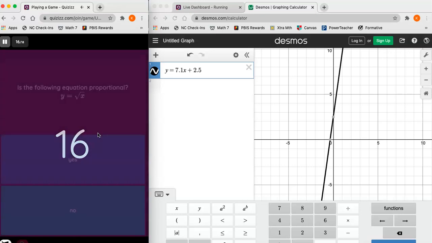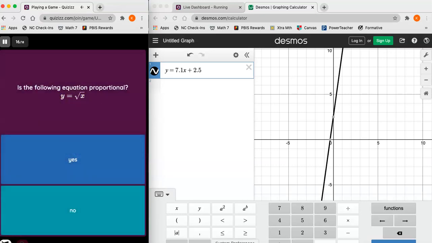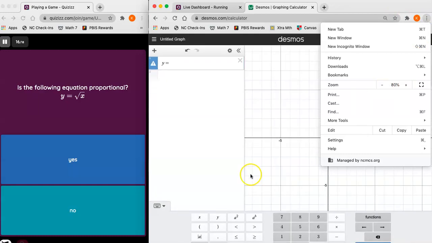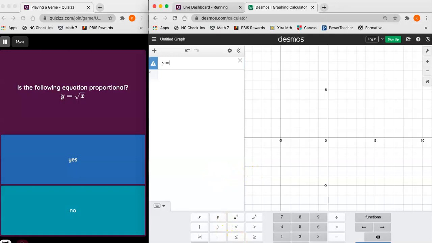All right, a couple more left. Ooh, square root of x. So this one is something you haven't seen. So y equals the square root symbol. The square root button is down here at the bottom below this less than or equal to symbol. You just can't see it on your screen because it's a little out of the viewing range of the video. But when you pull up Desmos, you'll be able to find it. It's below this less than or equal to symbol.